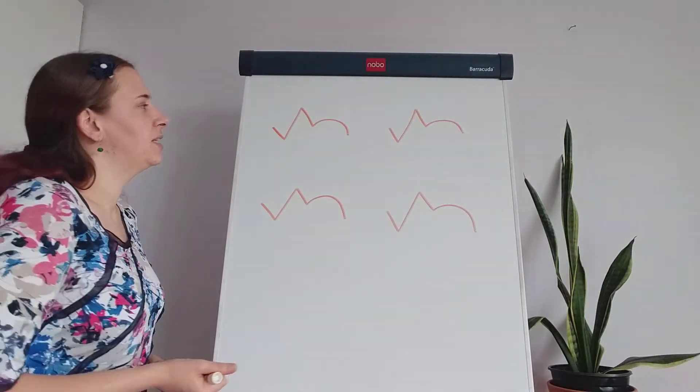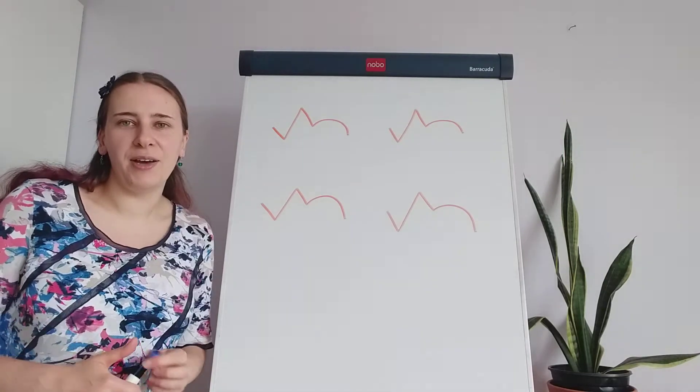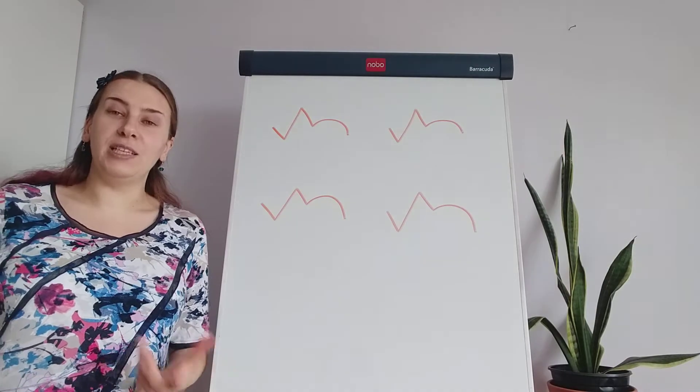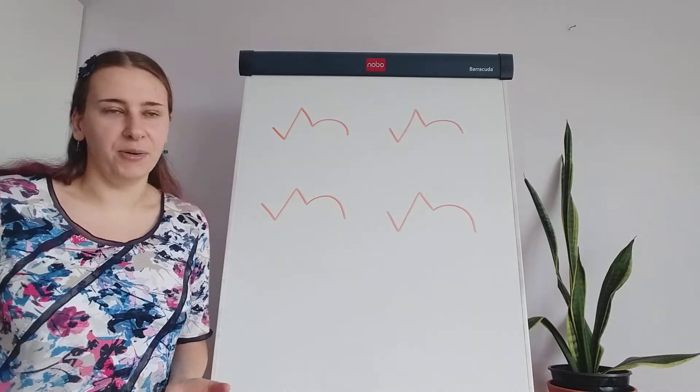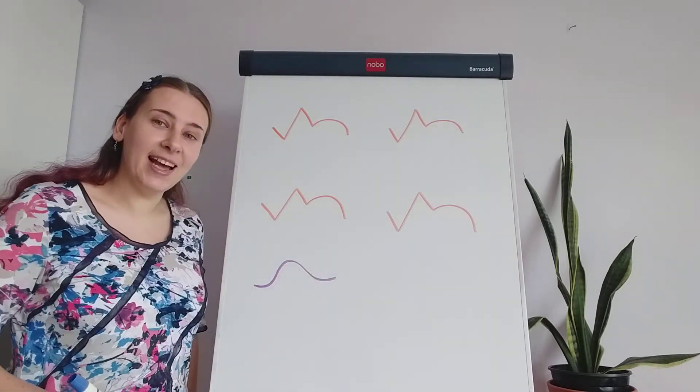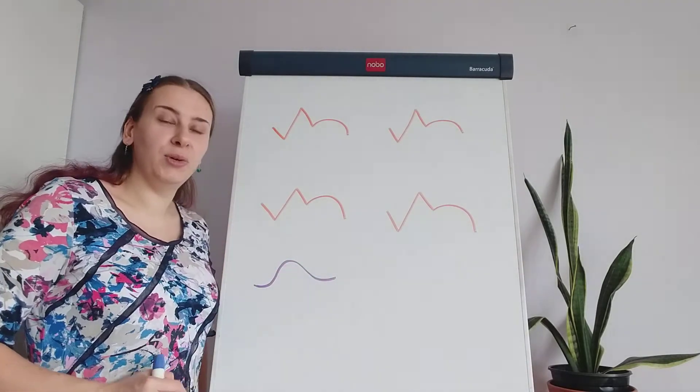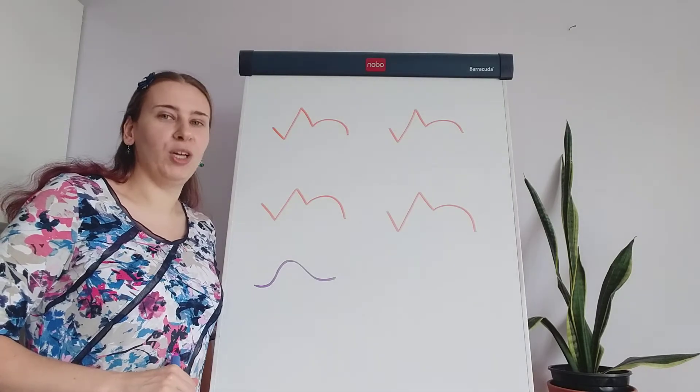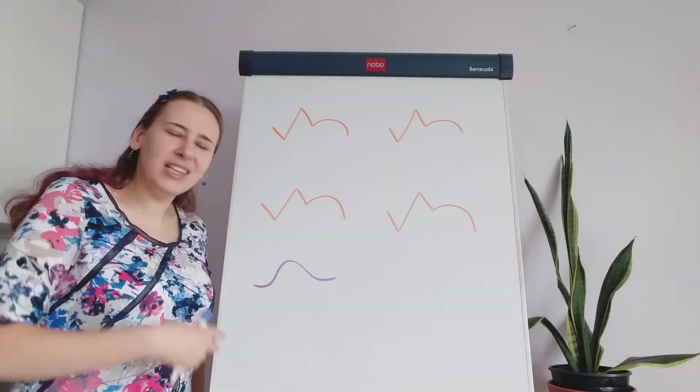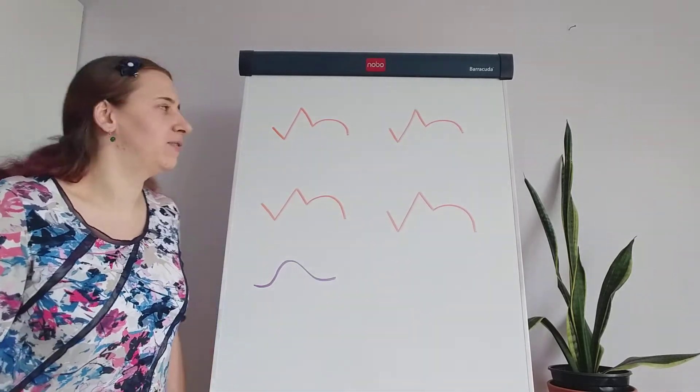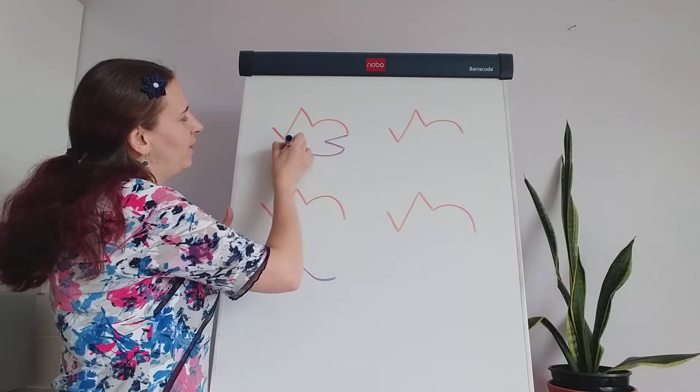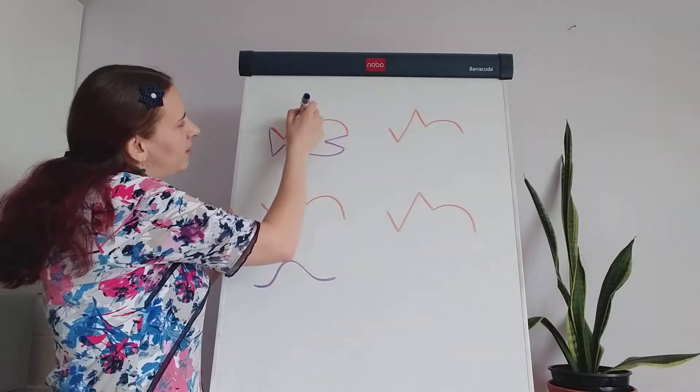Another thing you can do is play around with pictures. So you can have the same random image and say, right, how many different things can you turn it into? I have seen this done before actually where I had a wiggly line like this and one person turned it into a snake, a caterpillar, a worm. It's like, okay, yes, they're all technically different, but they're not different enough to really be exercising your creativity. So it might be that, okay, I'm going for some sort of fish with a, that's a shark fin.